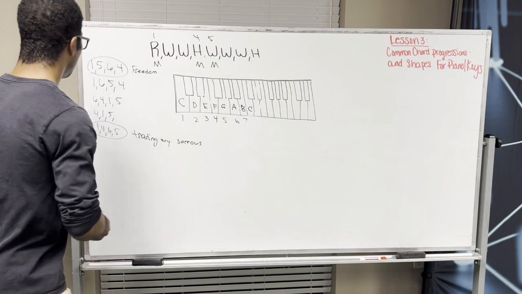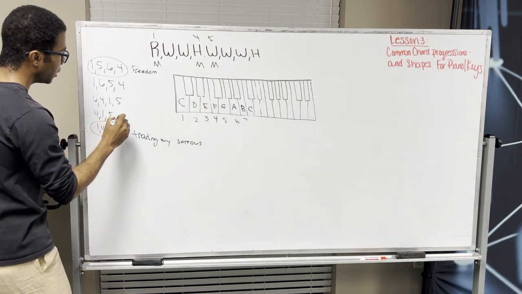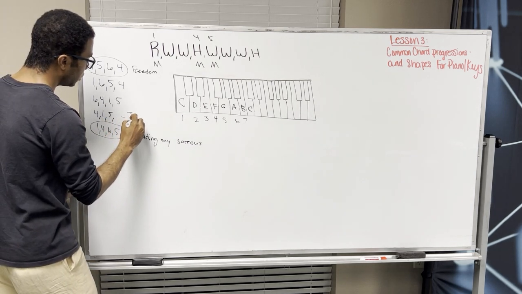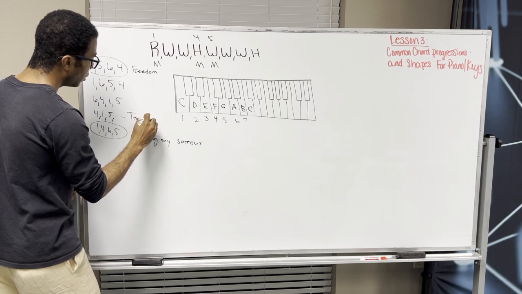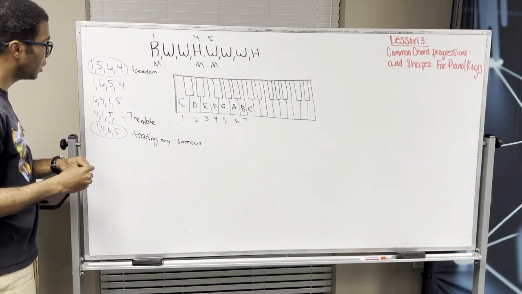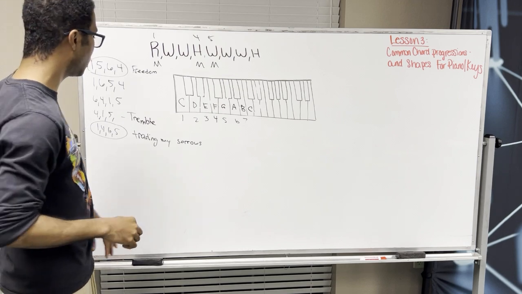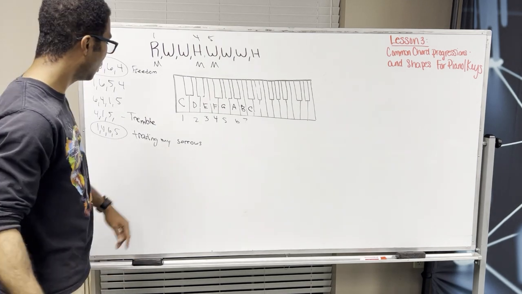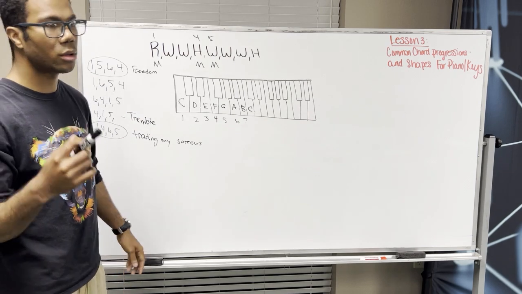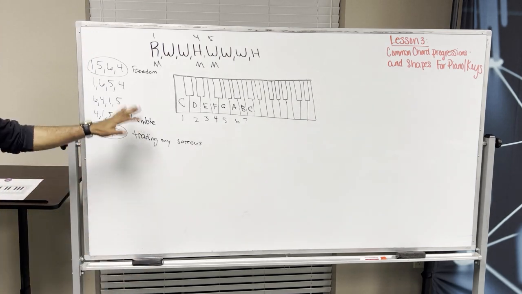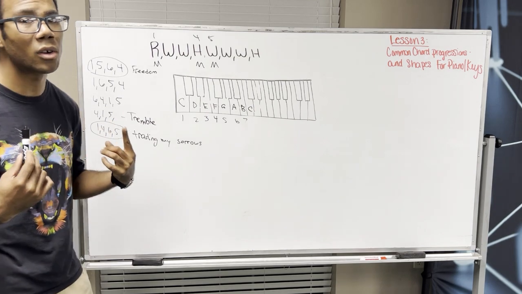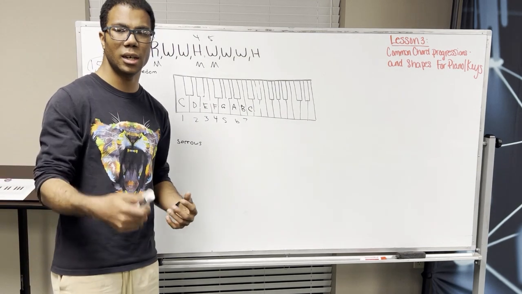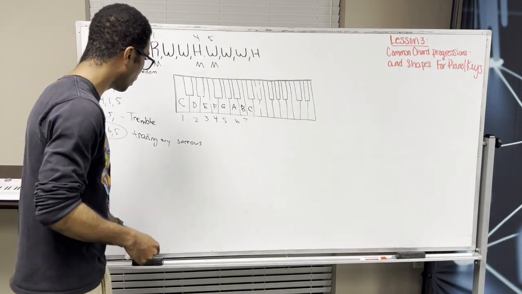But once again, this 4-1-5 progression, if you would like, go listen to the song Tremble. It's on Planning Center. I'm not going to put anything up here that's not in Planning Center. I'm not sure if Trade in My Sorrows is in there. I will go check, but Trade in My Sorrows is another one. I encourage you, go and put your ear on these chord progressions. It really helps progress you further.